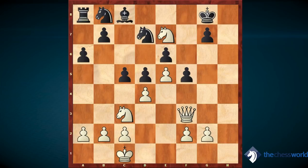So this is an example of the Greek gift sacrifice in an unusual form. It is important to know these themes and be able to adapt them to a variety of situations, because you're not going to get the exact same position where you can just carry out the Greek gift sacrifice in the way that Capablanca did in that very first game. Most likely it's going to come in some other form.